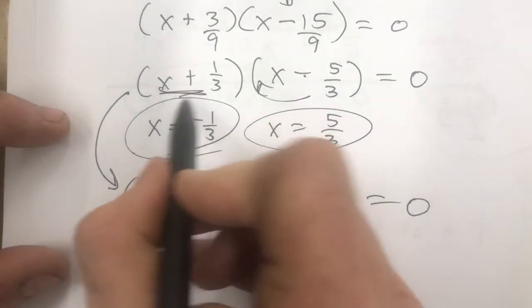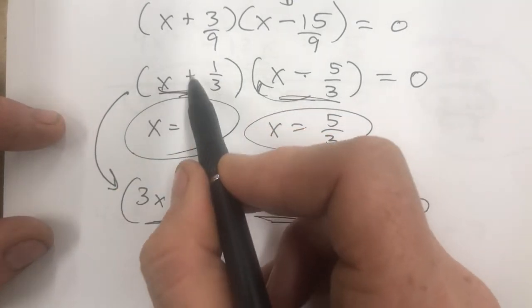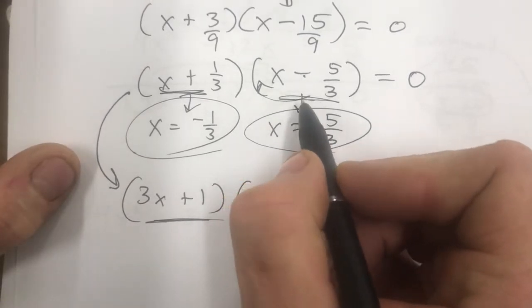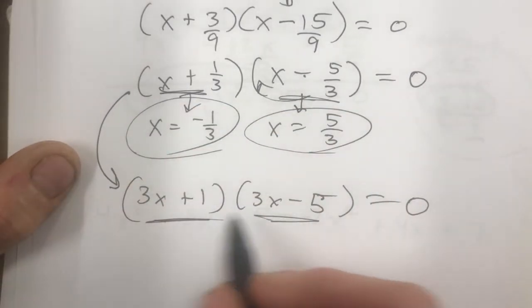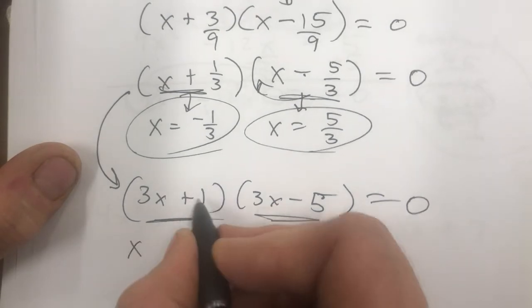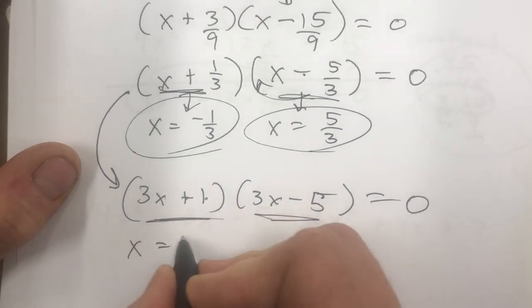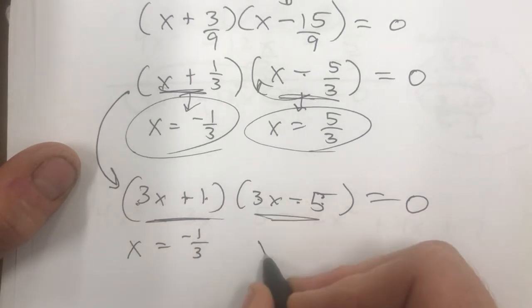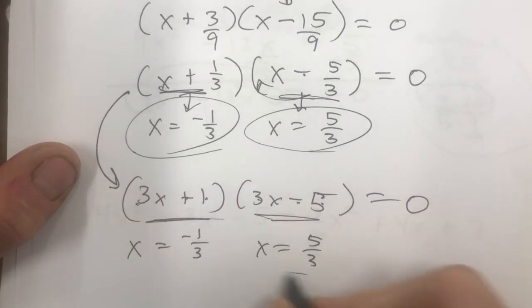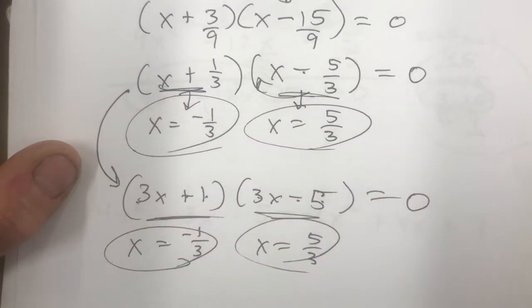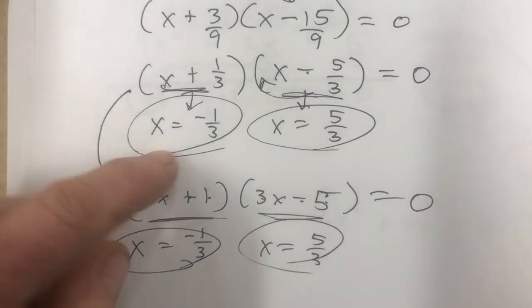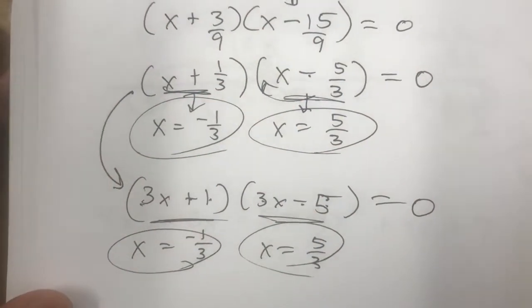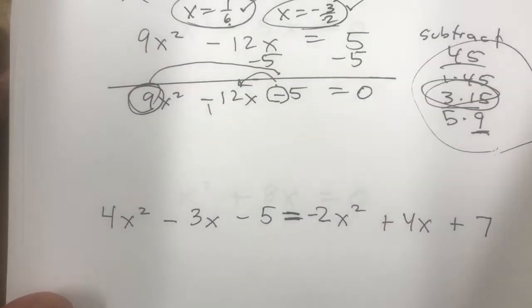These are not really my factors right there, but we can just simplify and go right into my solutions from right there. But if you have your factors right here, then it's going to be -1/3. Right here it will be +5/3. And there's my solutions. Either way, I get the same solutions, but it's quicker to just go right into your solutions. All right, there's one more like that.